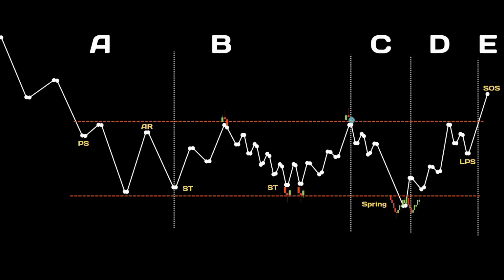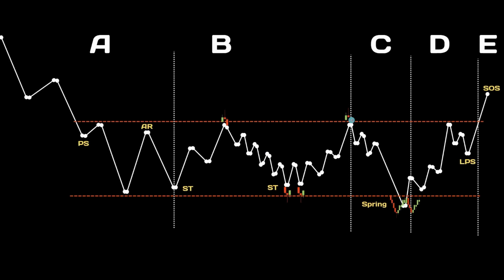Phase C. This is an interesting phase, sometimes called the spring period, which forms a false breakout below the support zone. Essentially, it's another false breakout, allowing positions to be filled faster by exploiting additional selling pressure at this precise moment. Afterward, we get an impulse, like a rebound from the demand zone.